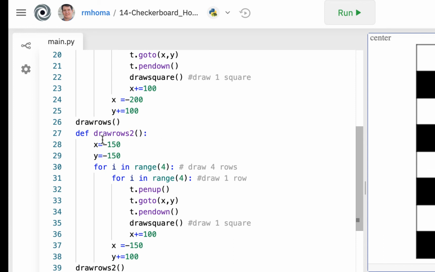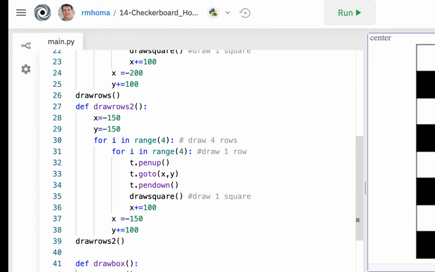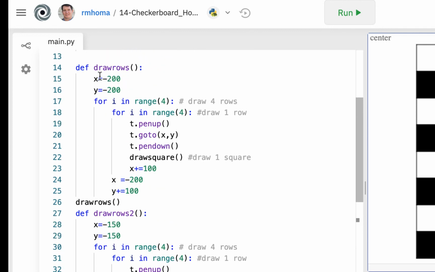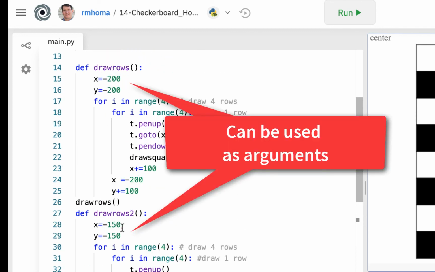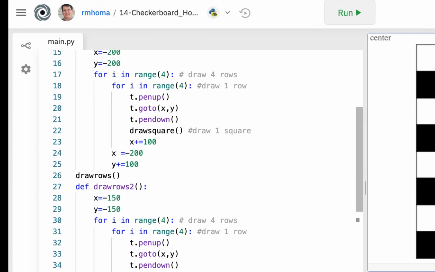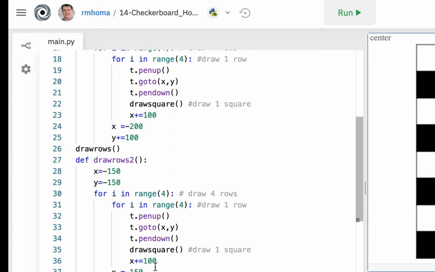Now, obviously, we're talking about sending along x and y's and things like that, because the only thing changing is the position. If we could send along things that change the position and just run one function, we'd still have to run 2 function calls, I believe, because they're going to have different locations. But that way we can send arguments and tell them where to start, and that should help, because that's all we're doing here. These variables are kind of like arguments. So look at them. They're the arguments right here. So as long as their changes can be used together, that should be okay. We should be able to use these together.